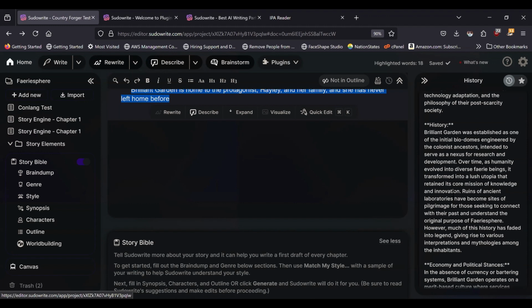So this story actually takes place in the far future when humans have not only figured out how to make a Dyson sphere happen, they have built it, and humans have evolved into fairies because of the unique biology inside the Dyson sphere, which it describes here as humanity evolved into diverse fairy beings.